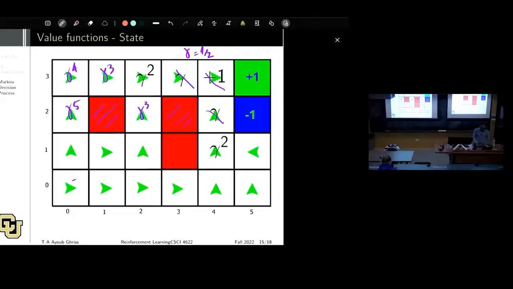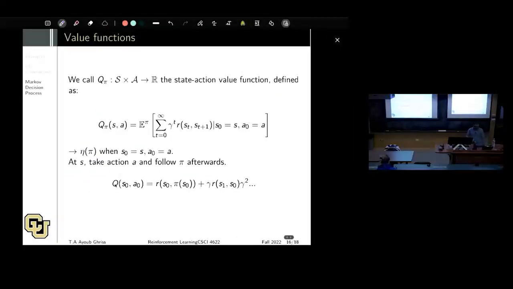Okay. So in Q, I take the same expectation, but this time I say, starting from S0, I'm going to go down. Now, what's the expected reward? That's basically the question.